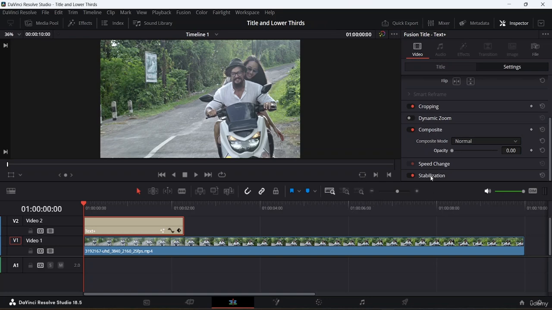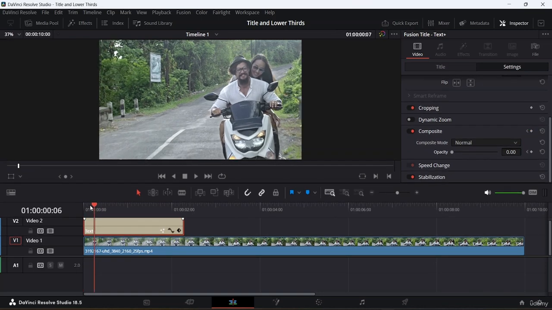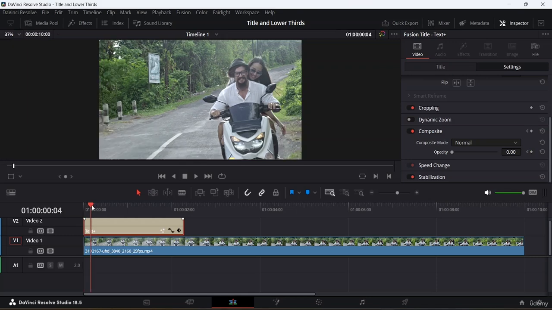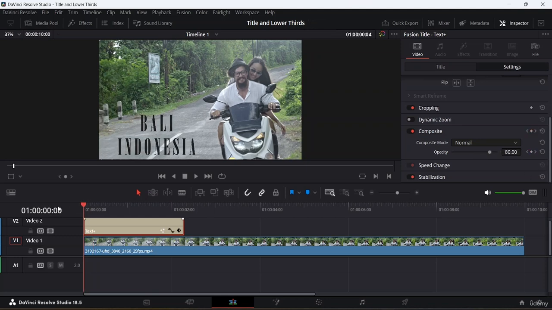Then I click on this diamond-like structure. Now I will move my playhead down a little bit, and at this point I'm going to change the opacity again to 100%.